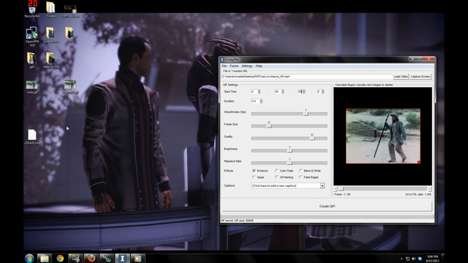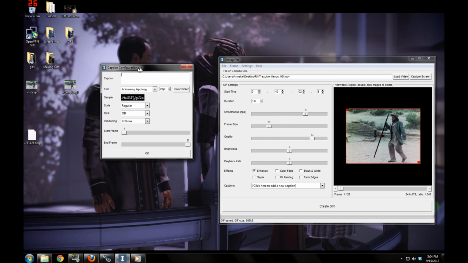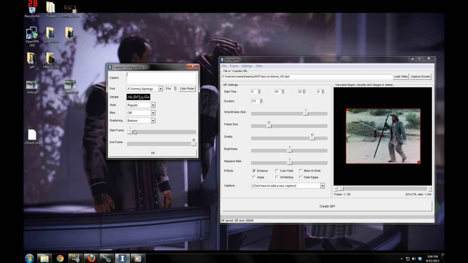Okay, so if I wanted to, I could just make this GIF again, push the button, in 30 seconds it'll be made, and I could publish that GIF. But in this case, we're going to go ahead and add some text to it. And so in order to add text, we just click here to add a new caption, and then click the little tab. And this is our text box.